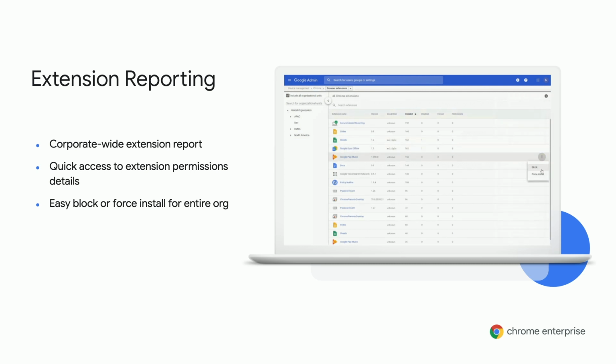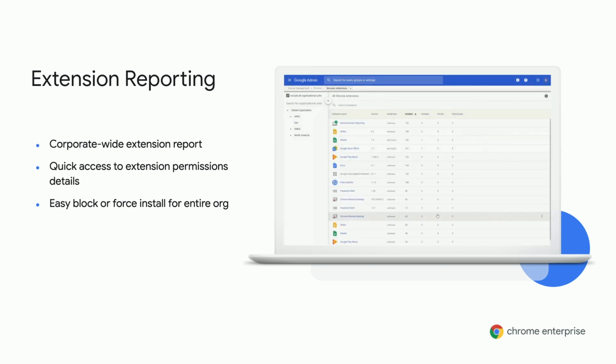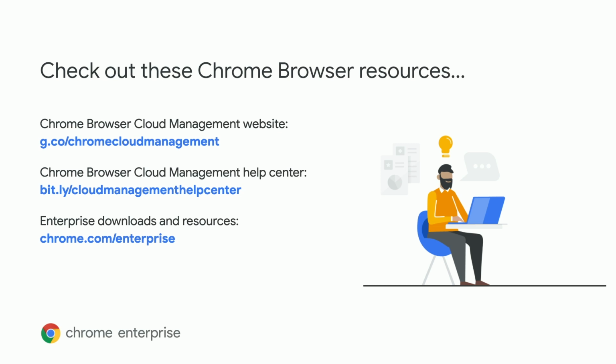And without accessing the user's browser history, once again, privacy is very important for us, you can still get an idea of what they're doing with their machines just by looking at some of the extensions that they have installed on their machines. So that was a quick demo of the Chrome Browser Cloud Management Console and some of the benefits that it offers, and how you would use any of your existing enterprise tools to push the enrollment token and to integrate your Chrome management with the Chrome Browser Cloud Management Console.